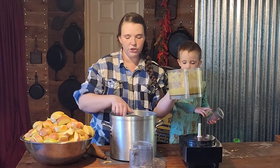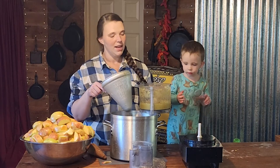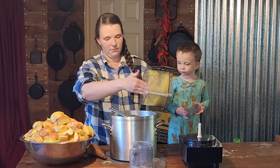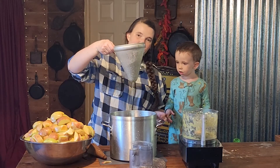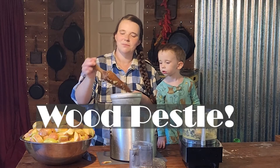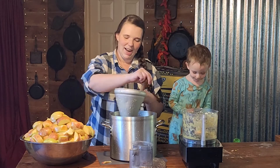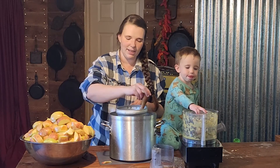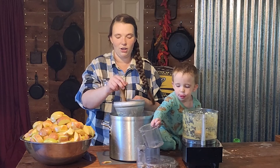So now for our initial strain, we are going to use this vintage tomato sieve and do the first strain. You have to strain this twice. See how it's draining out of there? Now we are going to take — I don't know what this is called — the sieve pusher? It's kind of like a dowel or a rolling pin. We are just going to rotate it around and get a bunch of the initial juice out of there. And then we are going to put the leftover pulp in a bowl before we squeeze it.